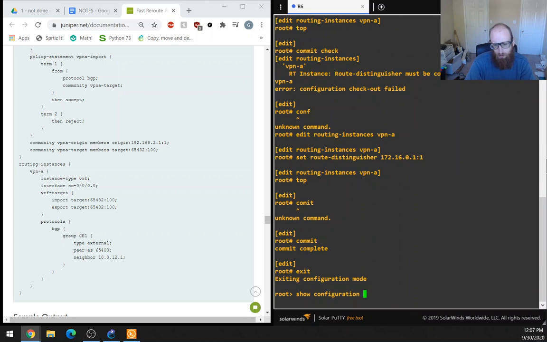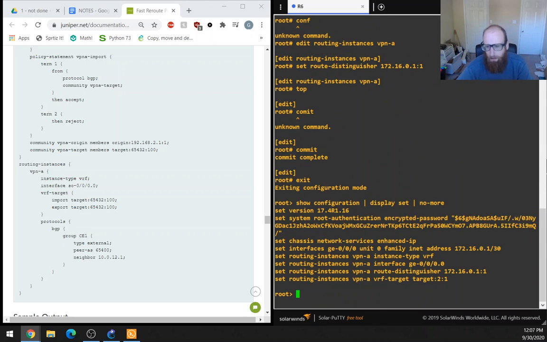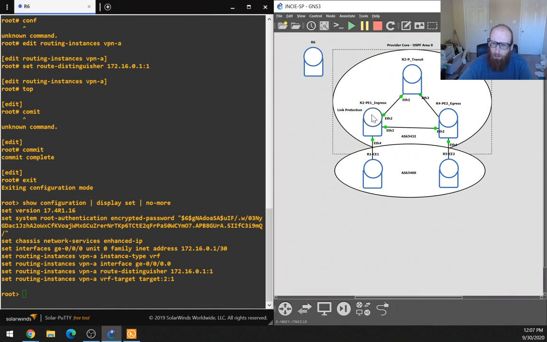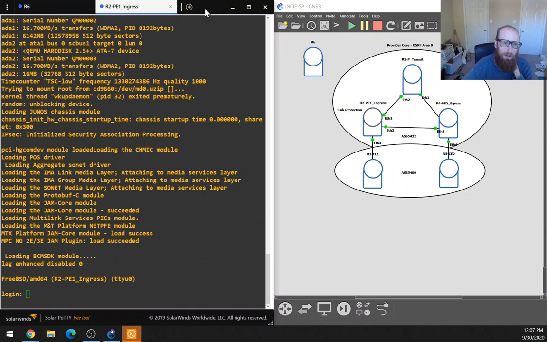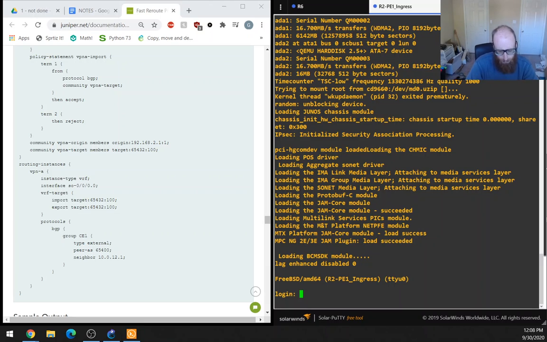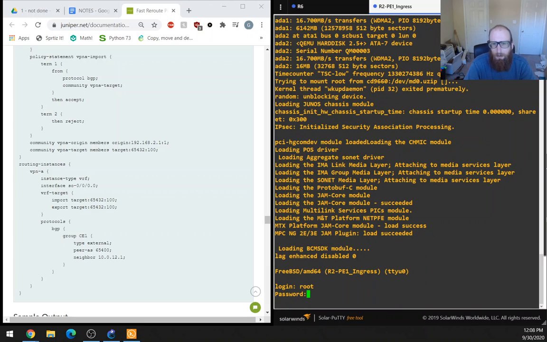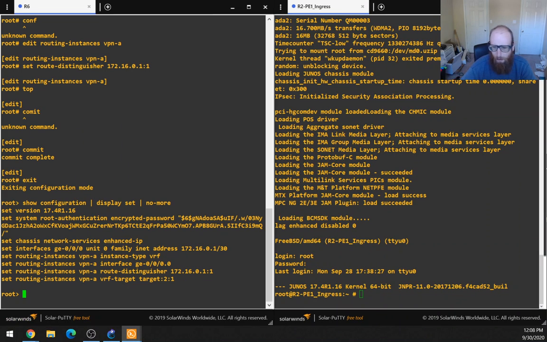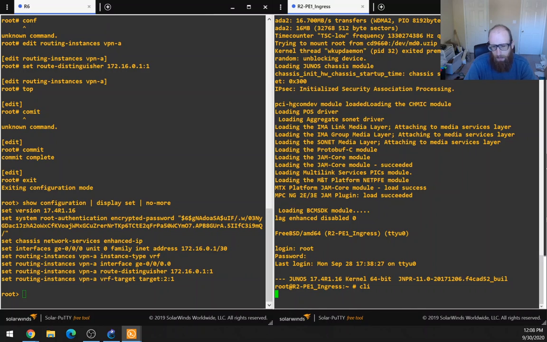You can see if I try the exact same configuration on the other routers, it's not going to accept it because it's going to say that it needed Triton mode. So let's strip down one of these routers completely and just add this exact same configuration, and we'll see that it's because of Triton mode. So I'll detach this and move it over here. And you can see everything else is exactly the same.